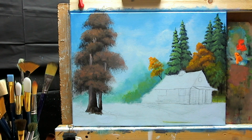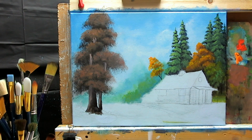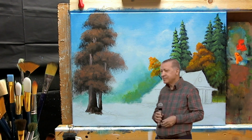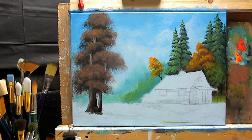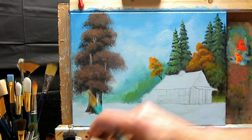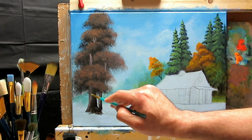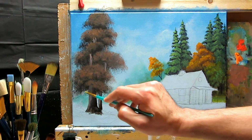So now that I'm almost done with the mid-tone, I'm gonna go ahead and work on the trunks a bit. So when I apply the final highlight, I would be done. Well, I would be kind of done with the tree. I'll wash the brush, put it aside. Now for the trunk, I'm gonna go ahead and use my round brush. And I'm gonna make some black, some lighter tone of the burnt umber, and I'll be back.